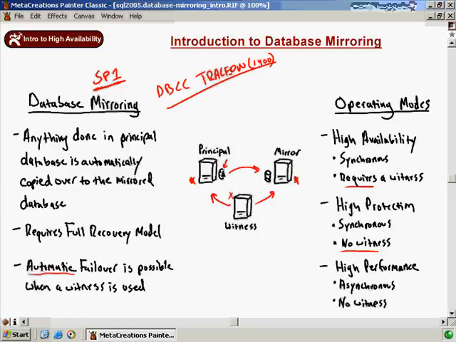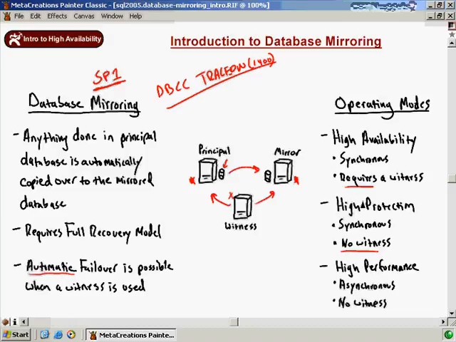But there is a little performance hit on both of these, because it does have to travel over the network to commit it first before it comes over here. So this may be a viable option if you have a lot of activity and you still want to use database mirroring, but you cannot take that kind of performance hit by using high availability or high protection. So it does have its place in the world.